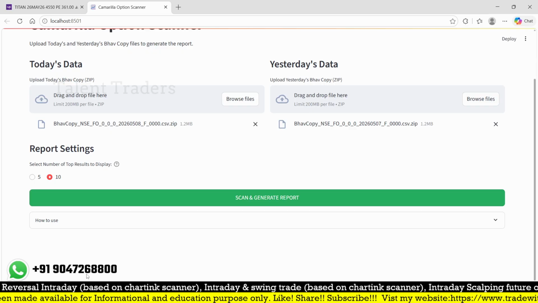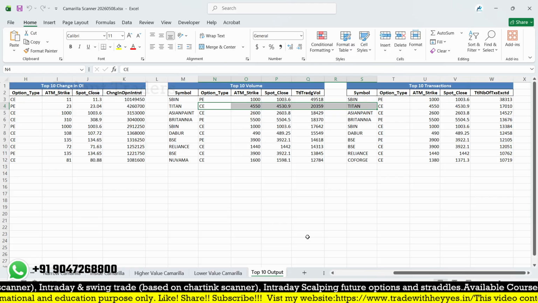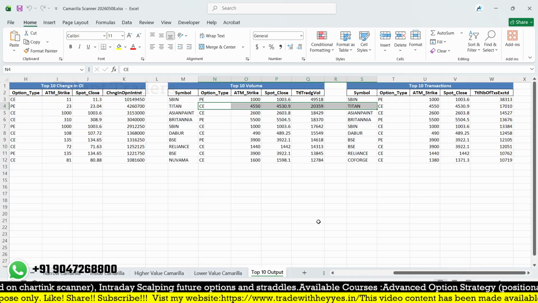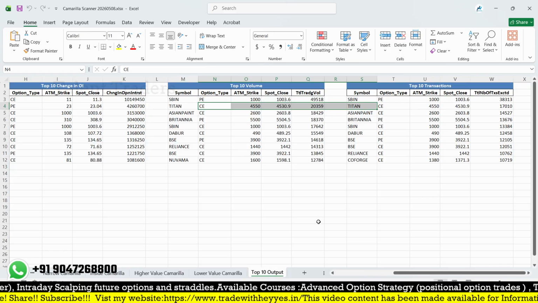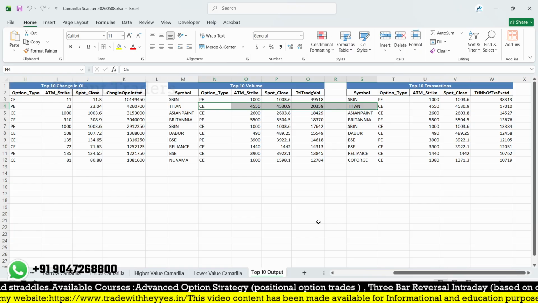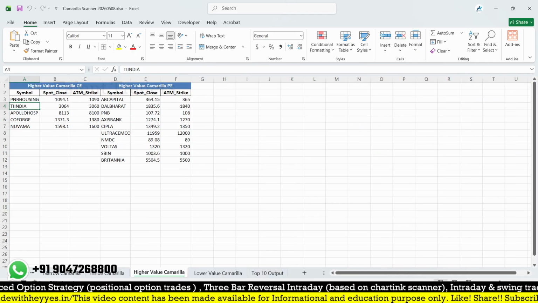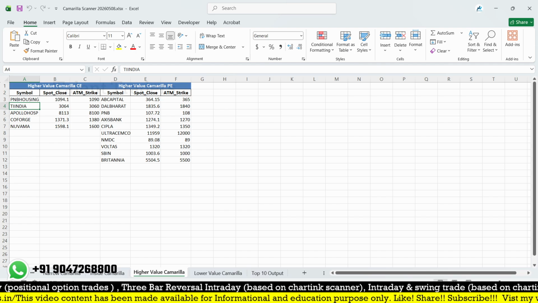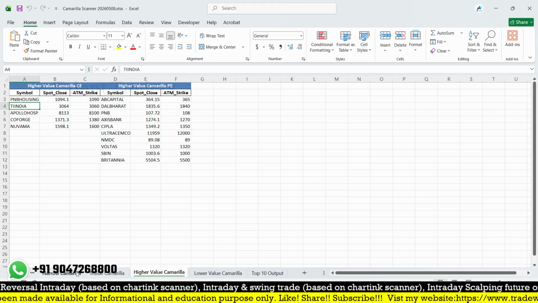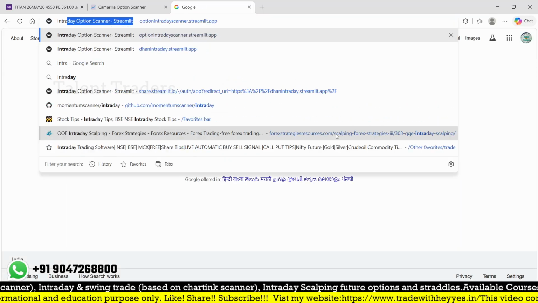So these are the details about our intraday Camarilla, like top 10 contracts by yesterday's and today's data, and we are comparing with any good, high-volume stock that we can track from that particular list. Okay, so that is the scanner. If you want to know more about the scanners, we also have a positional scanner with the course and an intraday scanner, which is going to find the intraday values. Let me show you that intraday scanner.